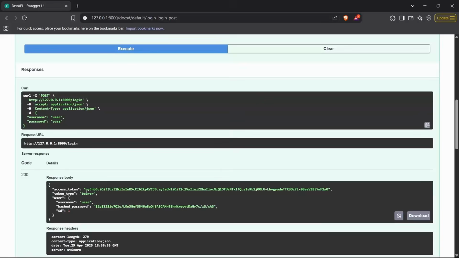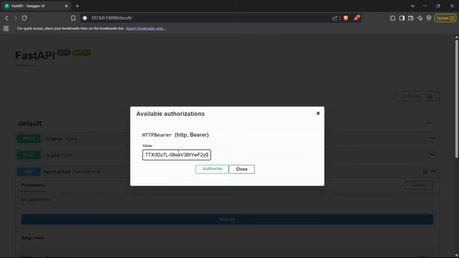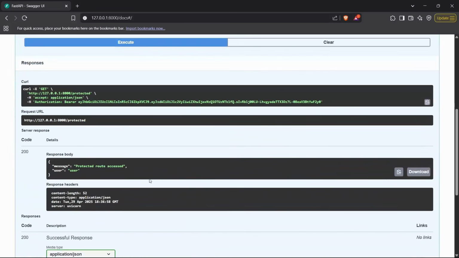All right, perfect. So we have got the access token here. I'm just going to copy this access token, and let's try to access the protected route using this token now. All right, so I'll just enter the token here and just click on authorize here, and perfect. So we have been able to authorize inside the system. That's why it says log out here. So I'll just close it for now, and I'll just execute it here, and that just says protected route accessed.